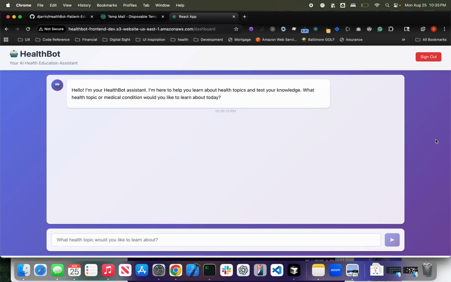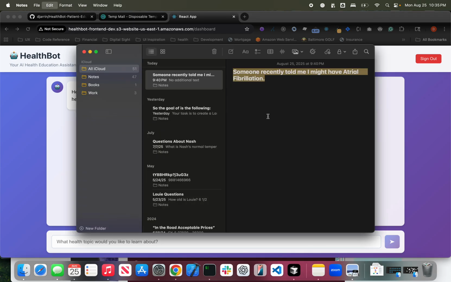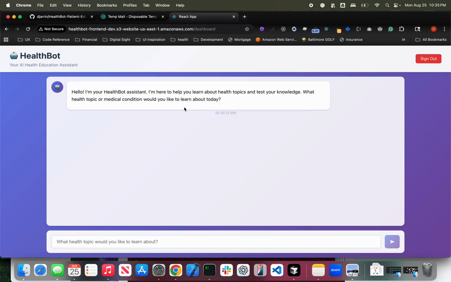So this is the actual interface, just a basic chat interface. But what was cool about this project was setting up all the different stuff for an interface other than just a chat to work with our workflows. So we're just going to go ahead and put in this prompt. It's just asking what health topic we want to talk about. This is one I had queued up.